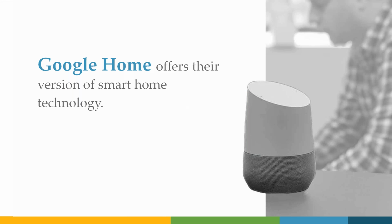Okay, so Google Home. Google Home didn't come out until quite a while after the Amazon Echo. Like the Echo, it integrates with Amazon really nicely. It can also control your Chromecast TV. You can use Google Search. You can access your Google Calendar, Gmail. I will say that setting it up is quite a bit easier than setting up an Echo, and it is really good at answering more complex questions.